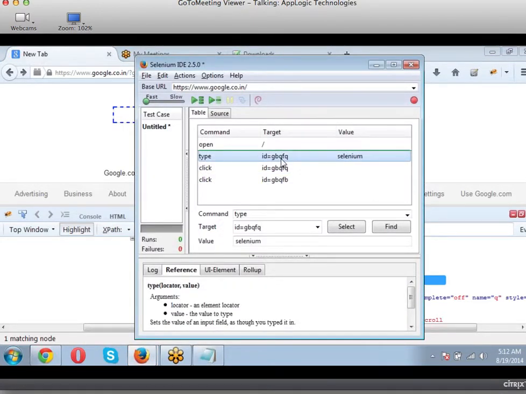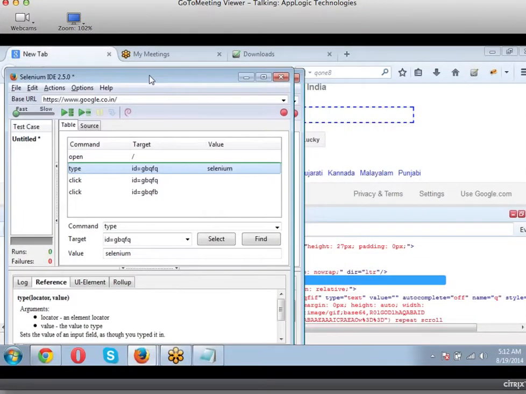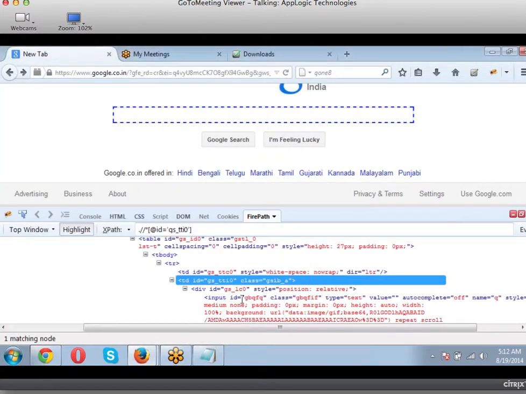See, this GBQFQ is the ID that my tool has brought to me, and here it is. I guess here is my GBQFQ. See that? The input tag here, the third line from the location. See my mouse pointer. So this is how we will get our object details, without which we cannot perform any action.